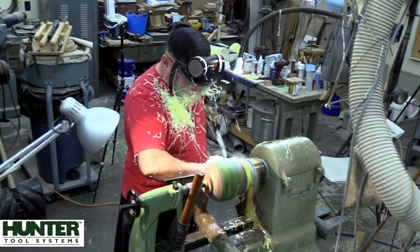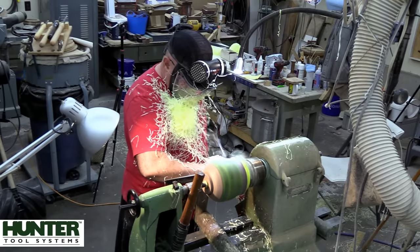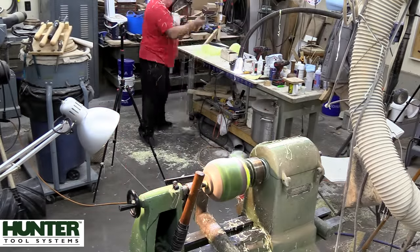If you're curious what I'm doing with those resin shavings, I'm holding on to them. Hopefully we can recast those down the road here.